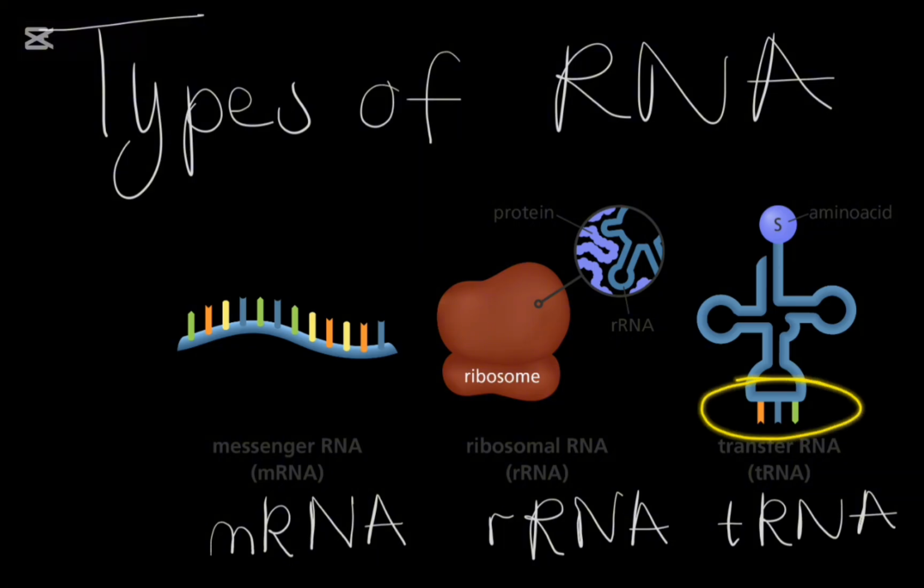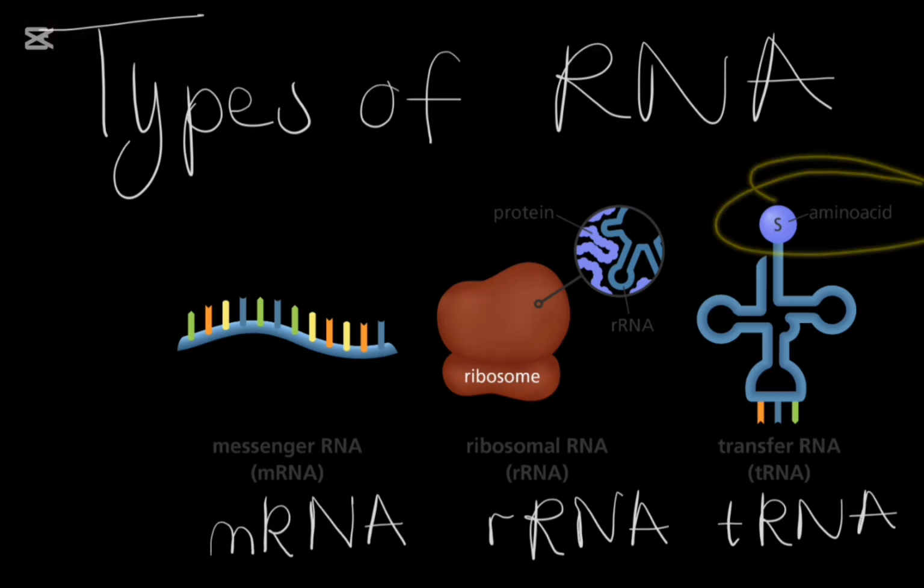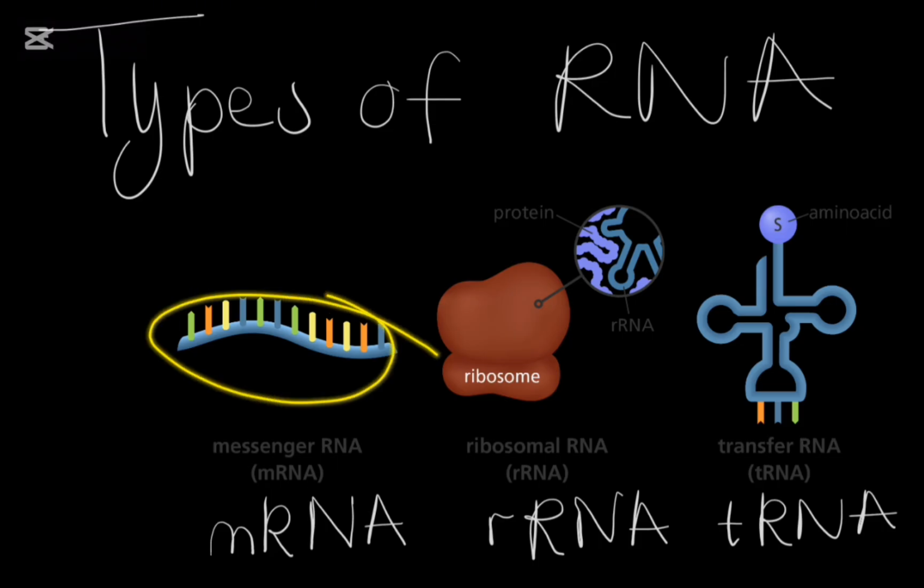We'll talk more about the labeling when we are talking about protein synthesis so that it does not confuse us. See, transferring an amino acid, that's why it's called a transfer RNA. Messenger, because it carries a code. Yeah, this is a code. Those nitrogenous bases are a code. That is the message. The message is the code.